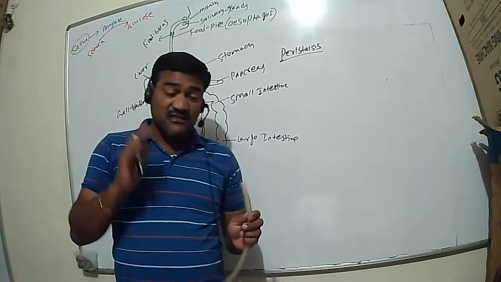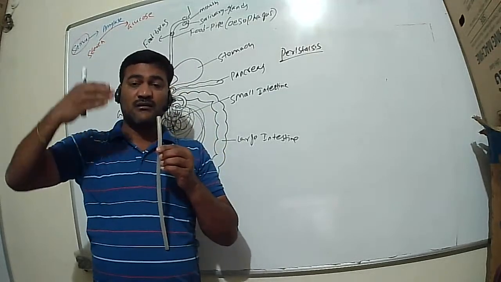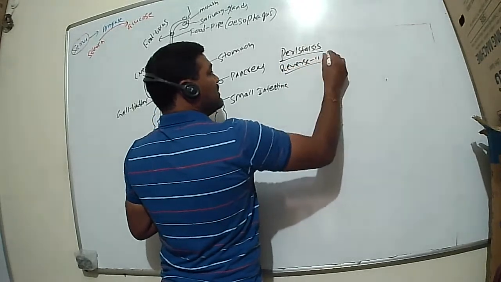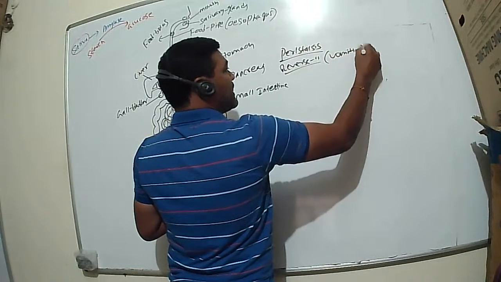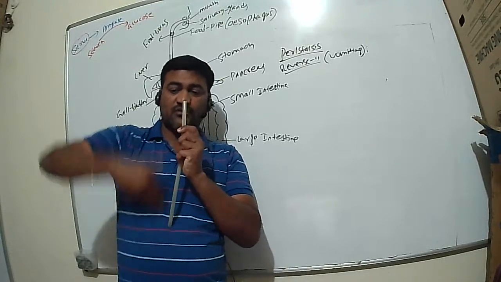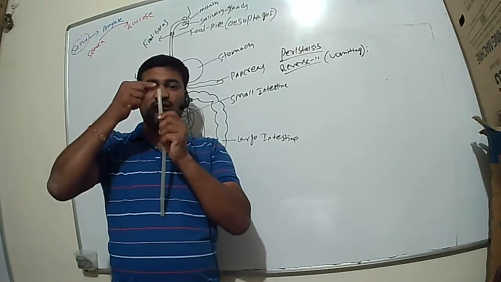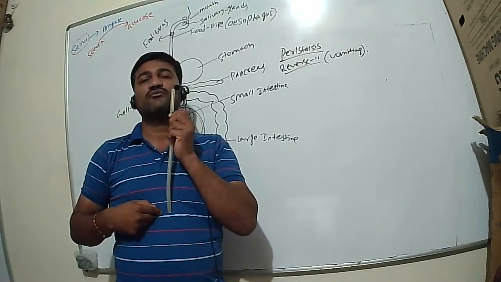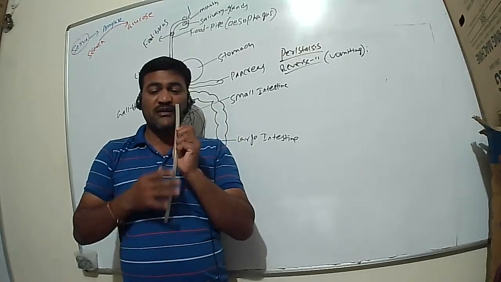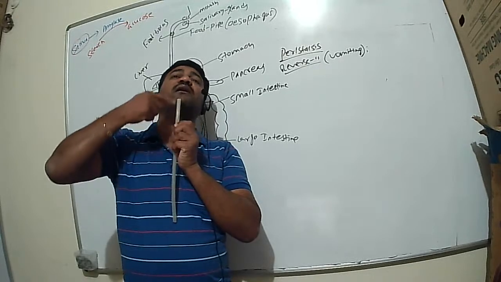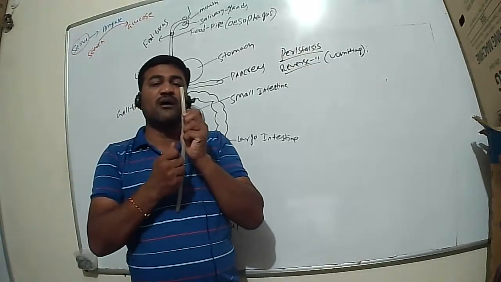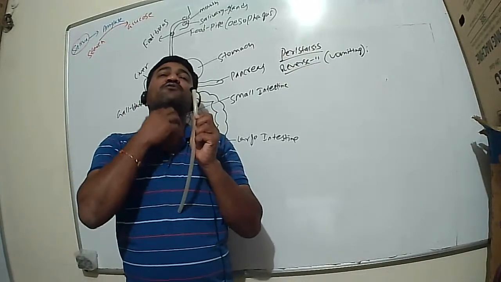That is peristalsis. But sometimes reverse peristalsis may happen. That is called vomiting. Reverse peristalsis is the technical name, but it is commonly called vomiting. Reverse peristalsis means these contractions may proceed from the stomach to the mouth. In normal peristalsis, the contractions go from mouth to stomach. But in reverse peristalsis, the contractions move from the stomach up to the mouth. In that case, the food in the stomach is forced up into the food pipe and expelled out from the mouth.